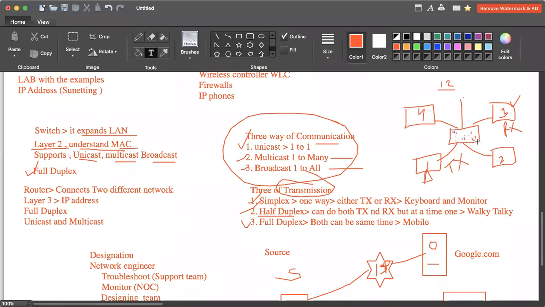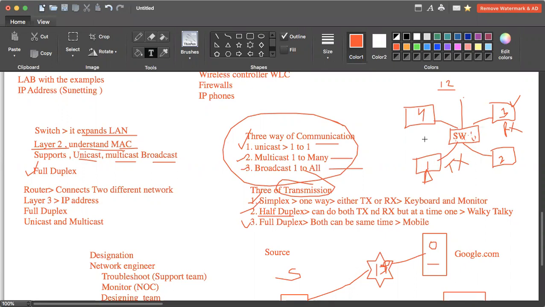We replaced this hub with a switch. So you see that a switch basically expands the local network and works in full duplex. Basically it is both: the data can be sent and received, which is awesome, which is very good, isn't it? So that is how a switch works.